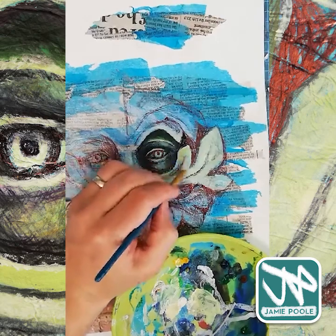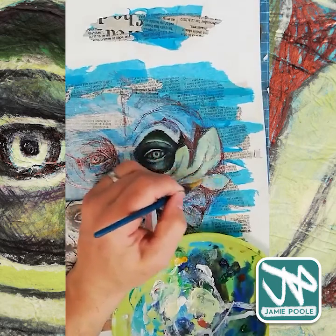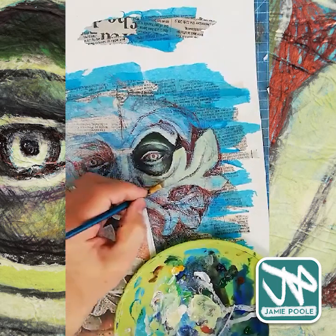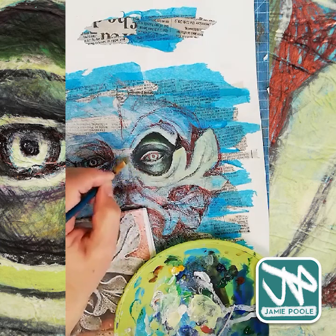So I've now put in a thinner layer of colour, and that just enables me to see through a little bit the marks that I've done whilst also adding a light layer of colour in here.